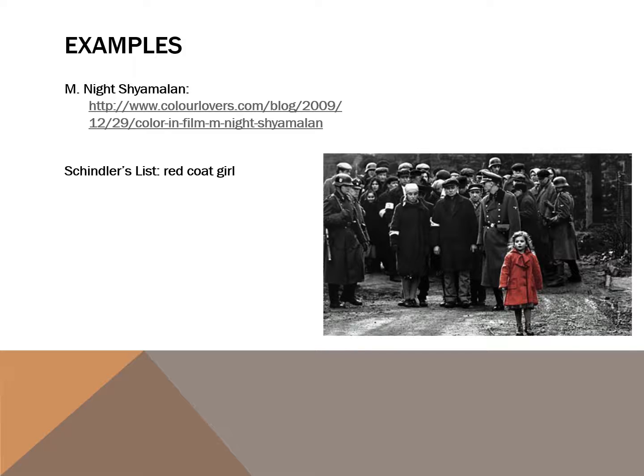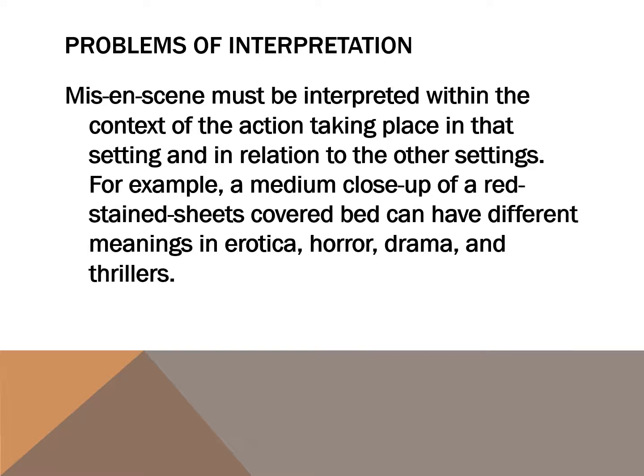Okay, so for examples of this, if you look at the link for M. Night Shyamalan, it'll give you some insight into color in film. And a lot of people mention Schindler's List, where you've got this black and white film, and then we have this one girl in a red coat, really designed to stand out. And red, of course, suggestive of blood and death, and we all know what horrifying thing happens to that poor little girl.